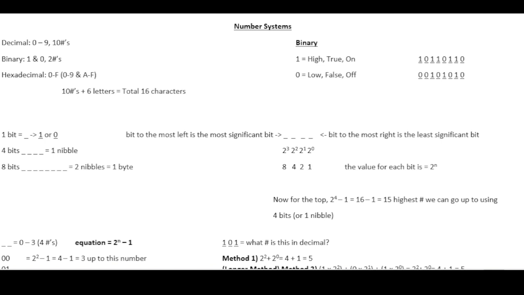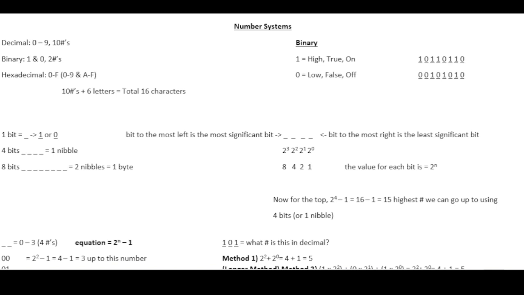Okay, so looking at this example here, we notice that as you move to the left, you start increasing. It's just multiplying the number that you start off with by 2. So 1 that we start off with times 2 is 2. 2 times 2 is 4. 4 times 2 is 8. If we had a fifth bit on the left, that value would be 2 to the power of 4, which is 16.